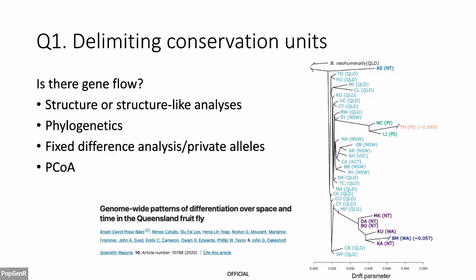Because you established that there wasn't gene flow, but you didn't establish why there wasn't gene flow. So you know it's not happening, but you don't know why it's not happening. So this is a tree mix analysis, another analysis where singletons are very important. And in this, it's a maximum likelihood phylogenetic tree of all our populations, and the branch lengths are genetic drift, which occurs for a bunch of reasons. In this particular case, founder effects.